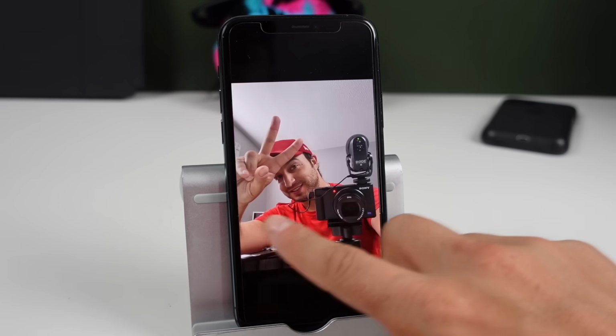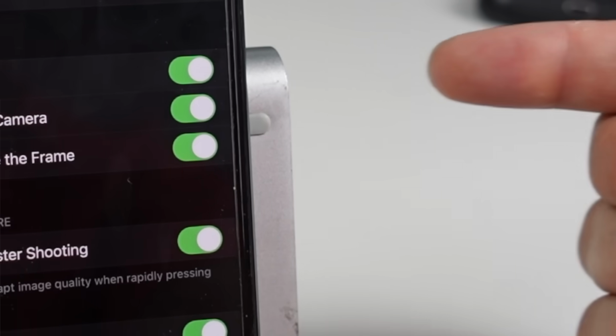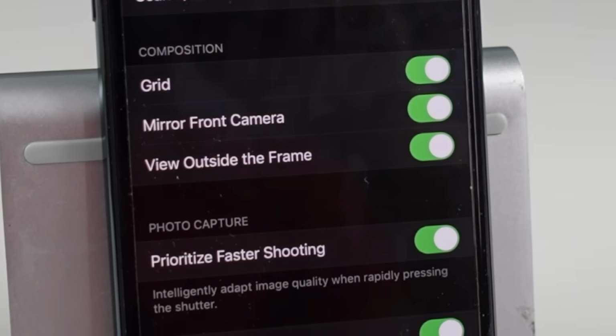I have a great tip for those of you who are struggling with the front-facing camera always flipping. In this video, I'm going to show you how you can flip the front-facing cameras for selfies and videos with a simple setting. Let's get started.